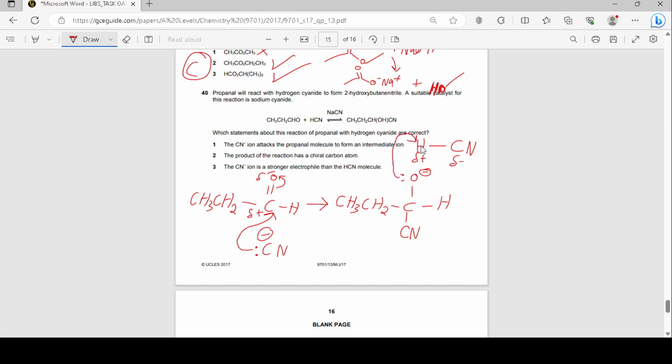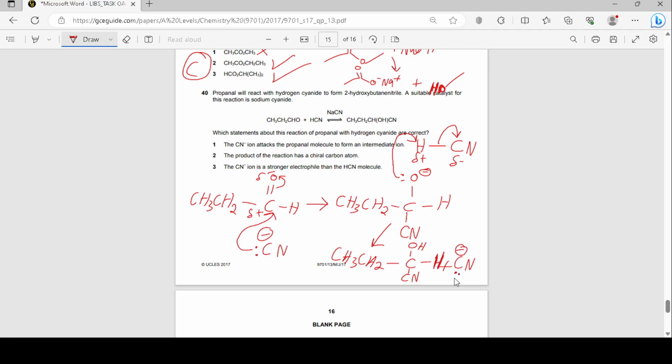This lone pair is donated to the proton here, the H, and then this bond breaks. These two electrons go to the cyanide, and it gets a full negative charge after this. So this lone pair has been donated to the proton, and the proton accepts it. This is using the Lewis acid-base theory. In the CIE A-level course you study the Bronsted-Lowry acid-base theory, but the Lewis one is more inclusive, a broader definition of acids and bases. Anyway, this is the compound you get, and because this bond broke and the two electrons went there, you get the cyanide ion as well, right?